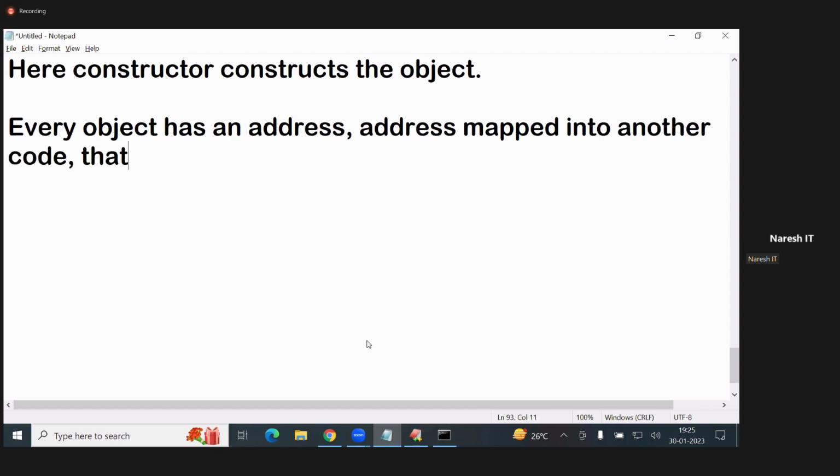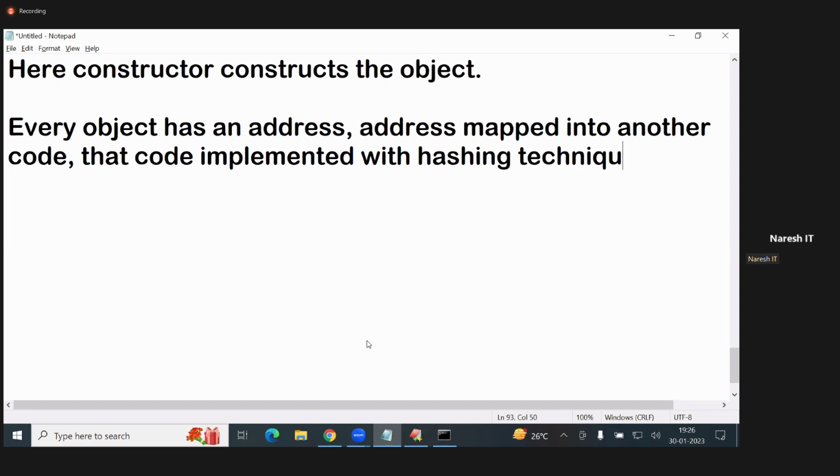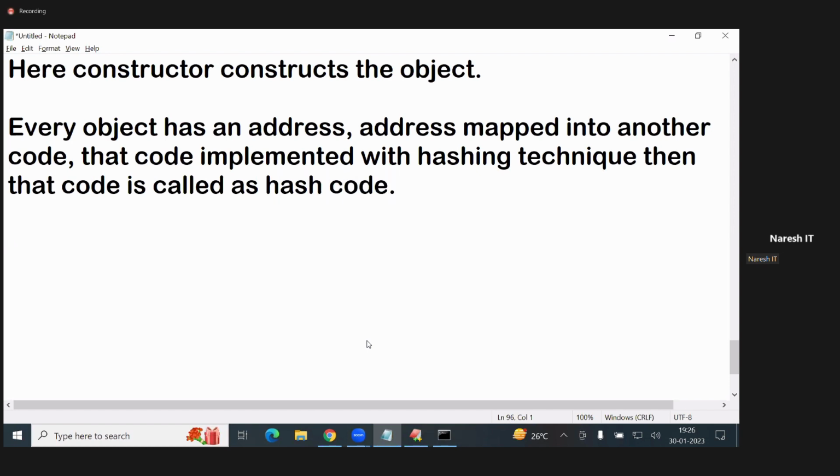That code is implemented with the hashing technique. Then that code is called hash code.